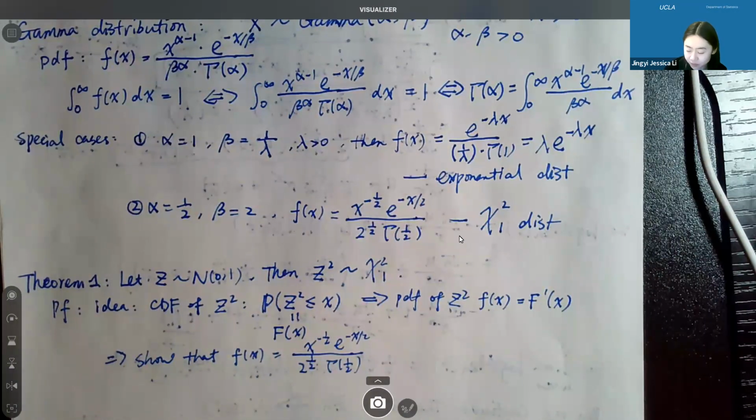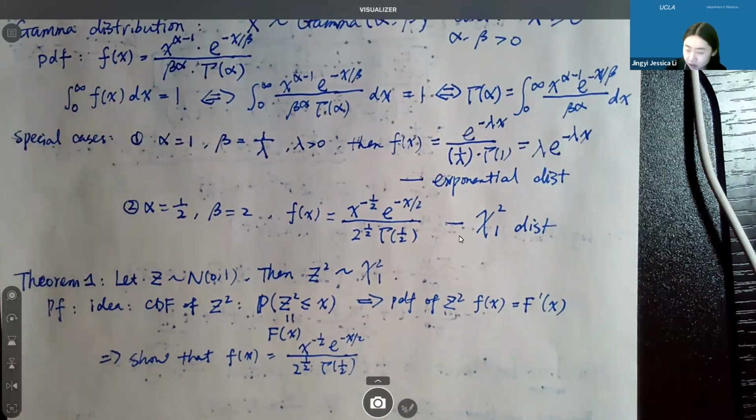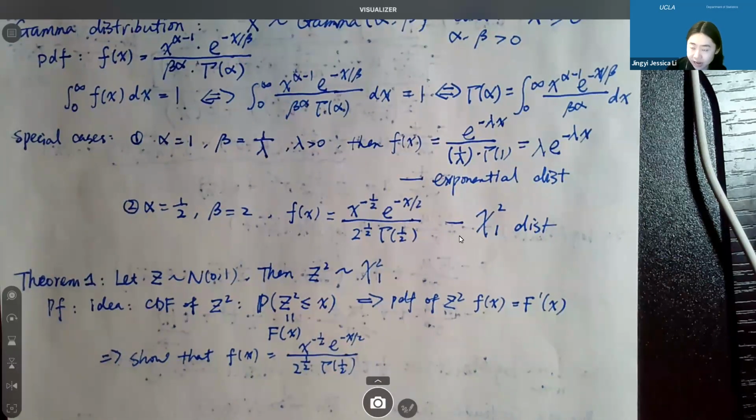And the reason we want to introduce this is because very soon we are going to talk about the distribution of sample variance. That is, we are going to define the sample variance based on our sample X1 to Xn. And we are interested in knowing what's the distribution of that sample variance, just as we have known the distribution of the sample mean based on the central limit theorem. So in order to do that, we need to introduce the chi-square distribution as a foundation. So that's why we're talking about it here.